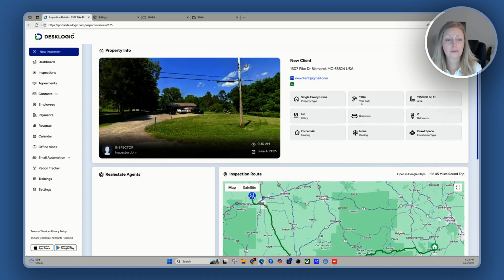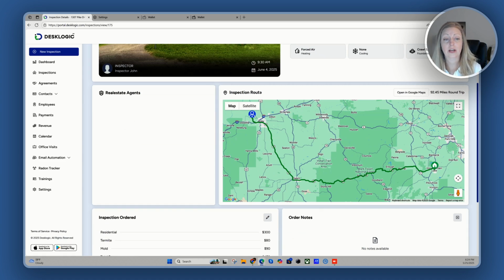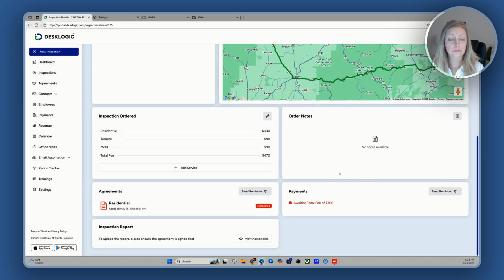So once you've done that, it will pull all the information together for you with your inspection route. You can see here, I currently have not entered in any agents at this time, which we will get entered in. The inspection ordered and what the grand total is. Again, your order notes are available for you.